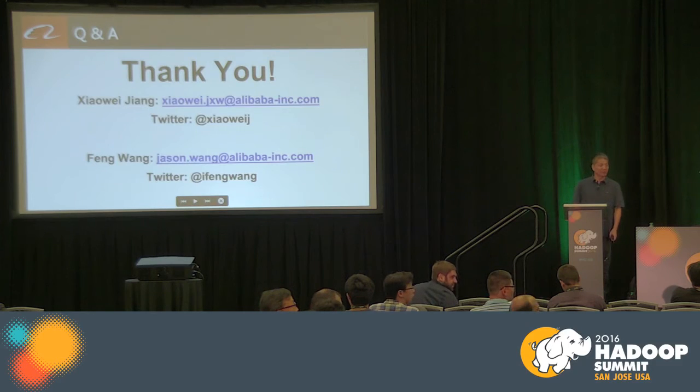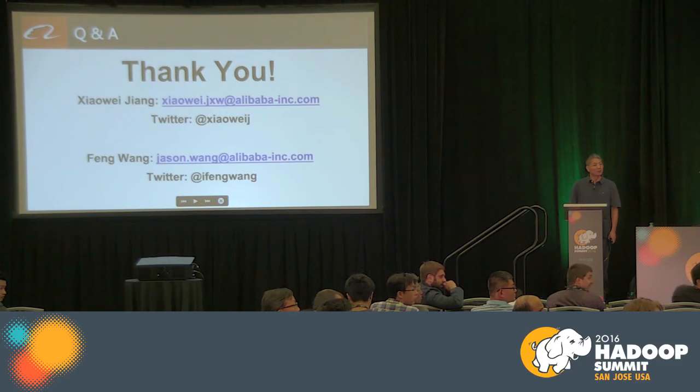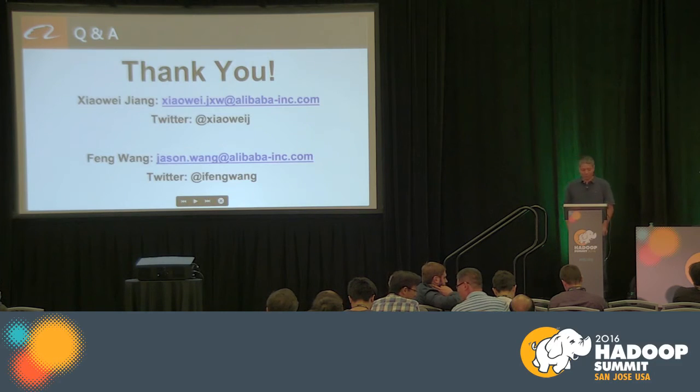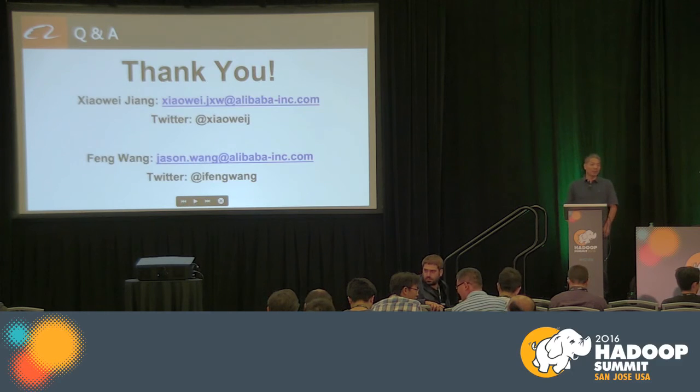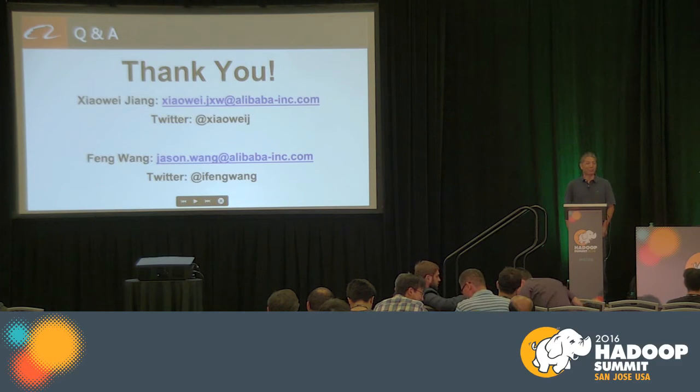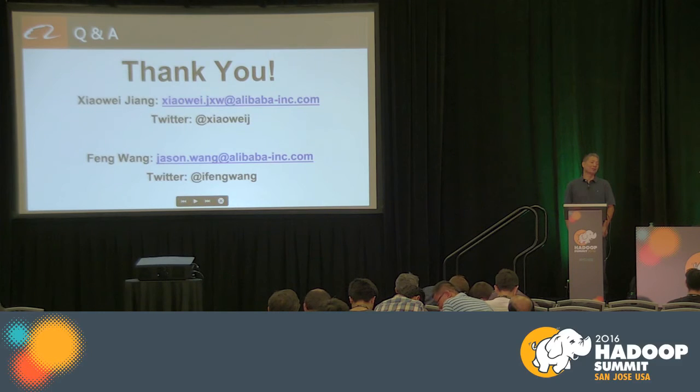Thank you. Great talk. This is Slim Baltagi from the Flink community. My question is related to the size of your cluster in production. If you can share a little bit, or even the hardware configuration. So the question is the size of our cluster and the configuration. Our cluster has over 1,000 nodes, and it's a hybrid cluster, which means the same cluster runs MapReduce jobs as well as streaming jobs. It also has HBase running in the same cluster.